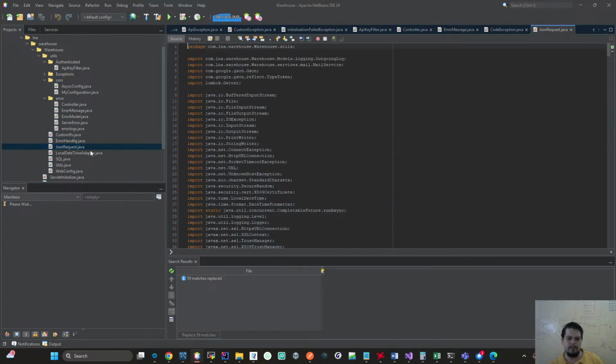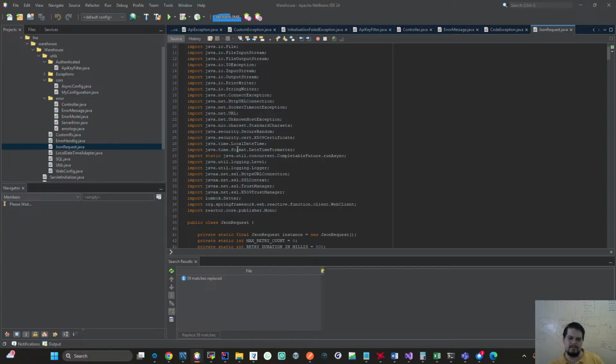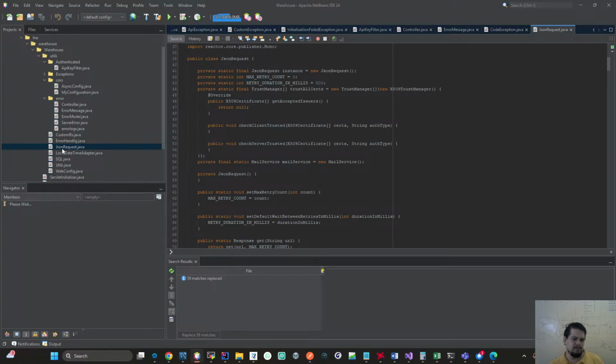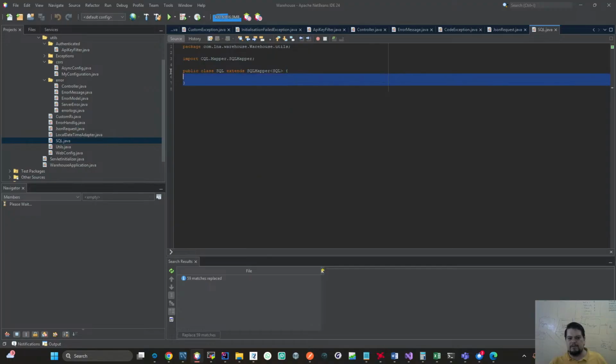Okay. JSON requests, I don't know if this is still widely used by other people, is it? No. So you use it from utils now, right? Yeah, okay. So use the utils JSON request. Now, SQL, always create this in every project. If you're not sure why, go look at your MCQL video again. I explained it there, but it's good to have this.